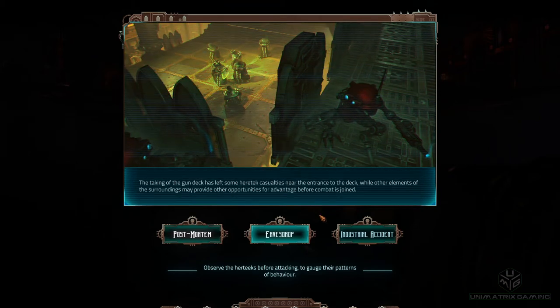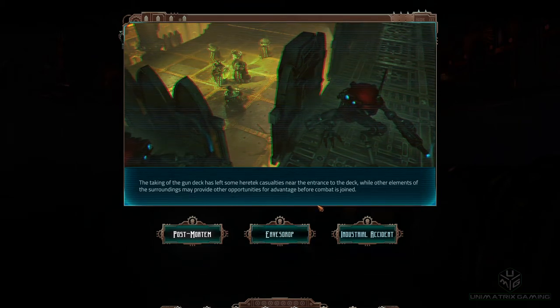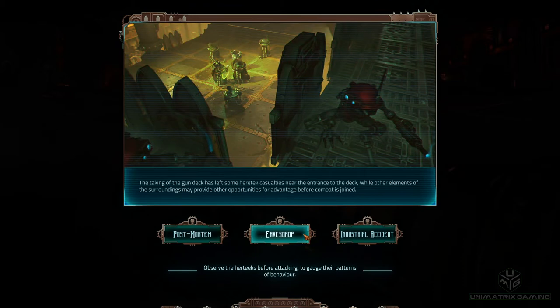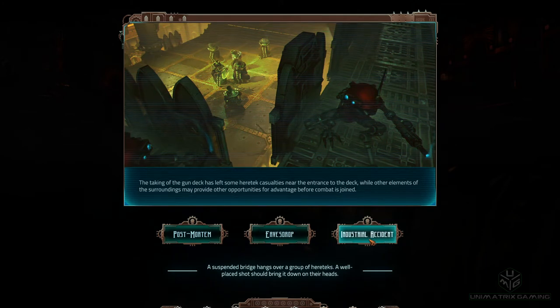The taking of the gun deck has left some heretic casualties near the entrance to the deck, while other elements of the surroundings may provide other opportunities for advantage before combat is joined. Post-mortem. Search one of the dead heretics for information as to their strength and objectives. Eavesdrop. Observe the heretics before attacking to gauge their patterns of behaviour. Industrial accident. A suspended bridge hangs over a group of heretics. A well-placed shot should bring it down on their heads.